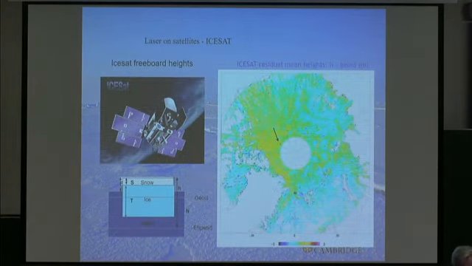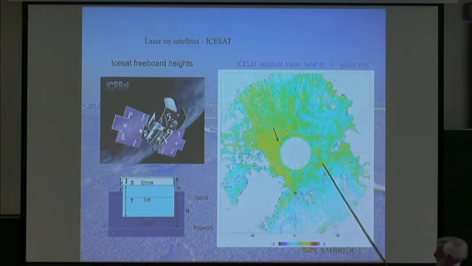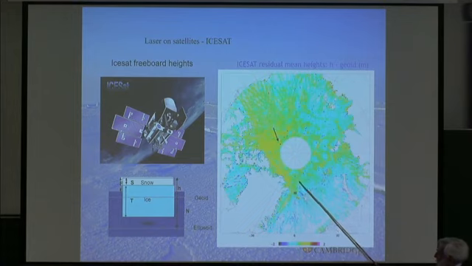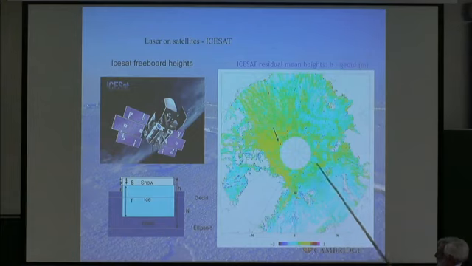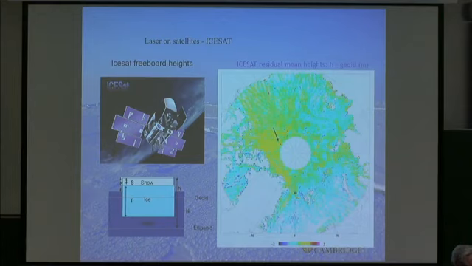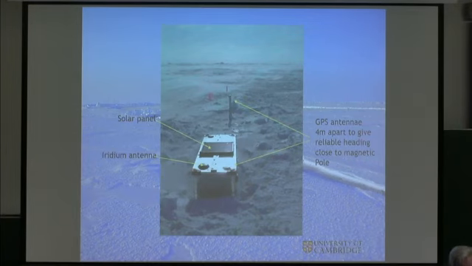And then CryoSat will be talked about later this afternoon, so I'll just mention ICESat. You get a fairly crude picture here of areas that are thick and areas that are thin, and again it's because of the laser reflection and converting freeboard into draft and having a very large footprint. So satellite methods ultimately are better because they give you the whole Arctic, but there's still quite a lot of research needed to sharpen up the faith we can put in the results.